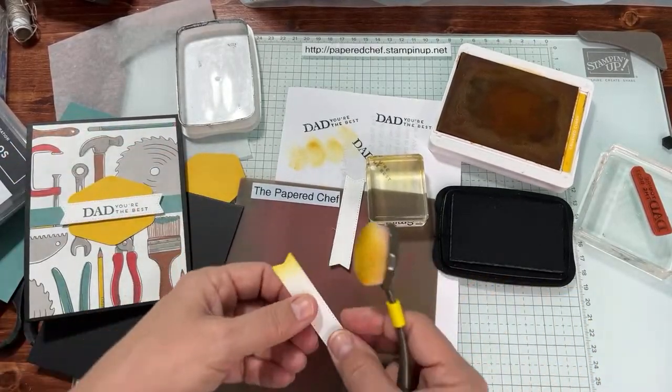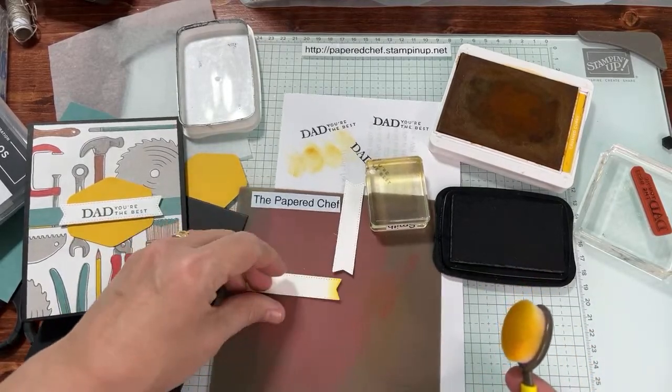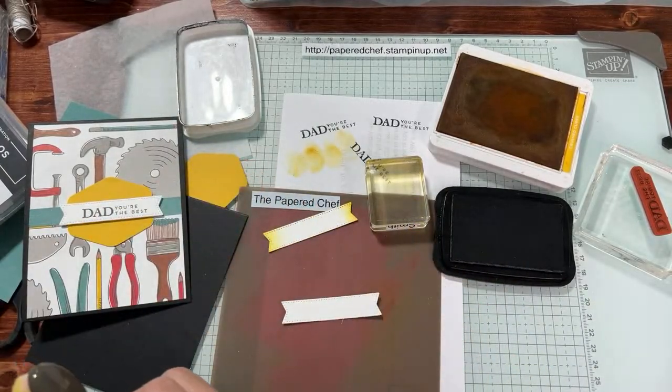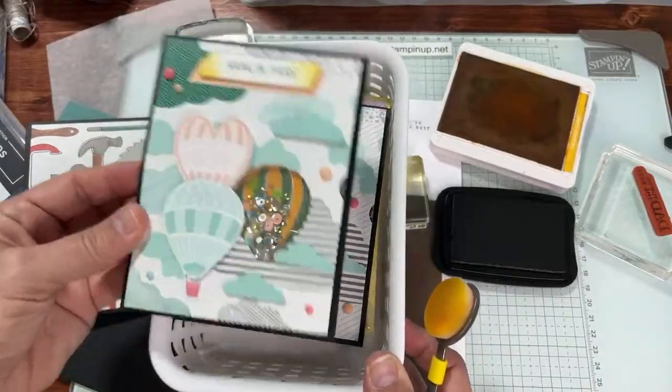But you know what I thought? Hey, I already have the Crushed Curry out from the last video we did when we used the Sunny Days paper and made these really cool shaker cards. So if you missed this video, this was this weekend's video on Friday night, or was it Thursday night?